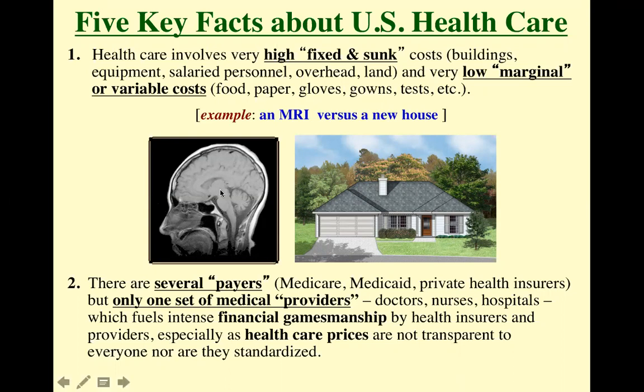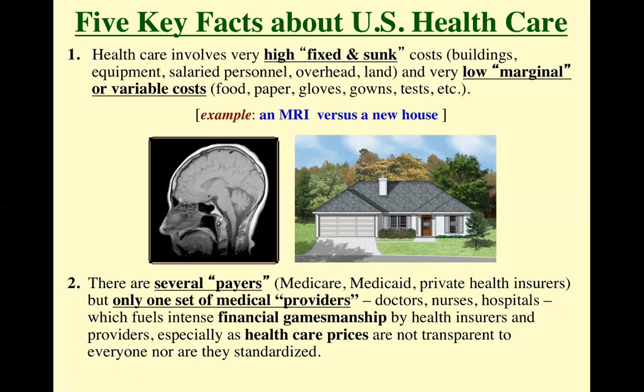The fact that most of the costs in healthcare are way up front, and then one more of anything, one more pill, one more MRI, one more night in the hospital, is very, very cheap, plays into the second point, which is that you have one set of doctors and nurses, pretty much. The Veterans Health Service and Indian Health Service are slightly different, and they're separate, and they're not that big. But almost everybody in America who gets healthcare gets it from pretty much the same doctors and hospitals.